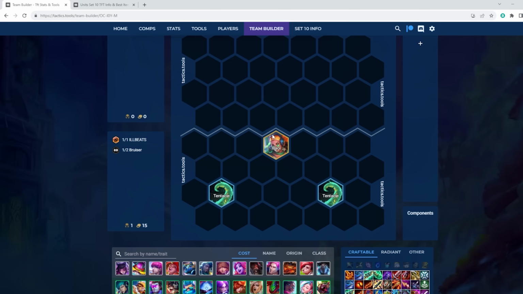If I'm playing a board where I have tons of backline damage anyways, like a Lucian, Jhin, etc., I'm going to care more about the front line, and we'll still just frontline the tentacles in that scenario.